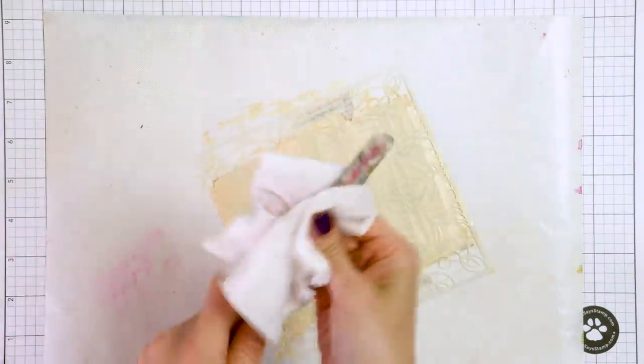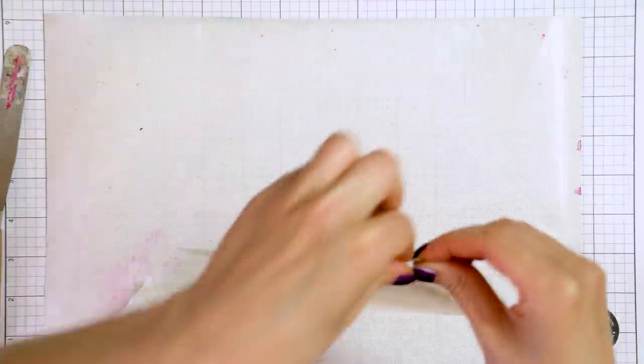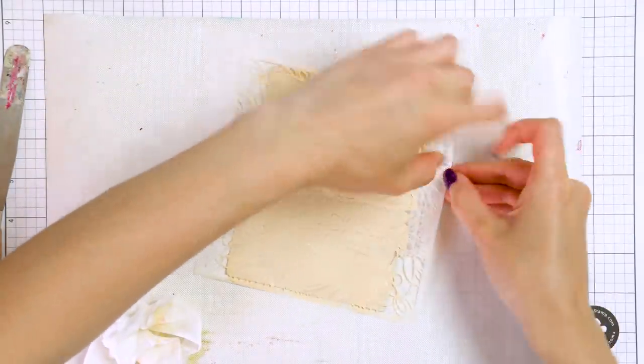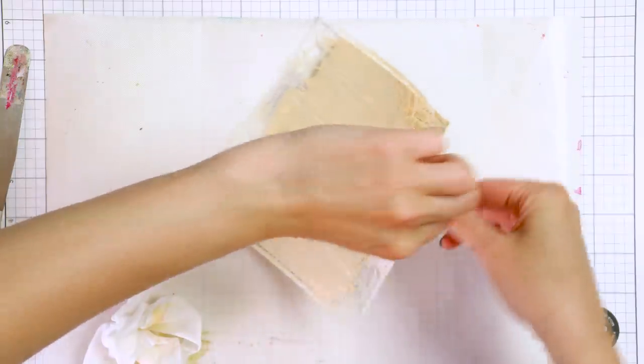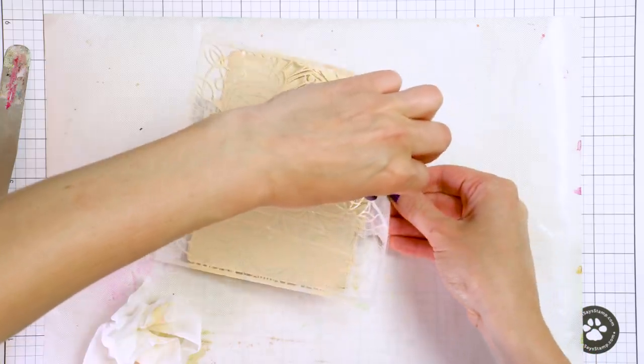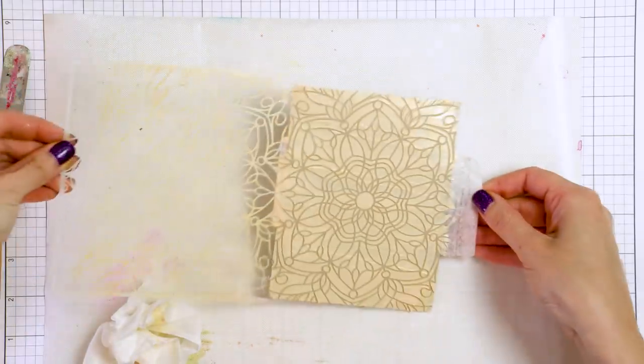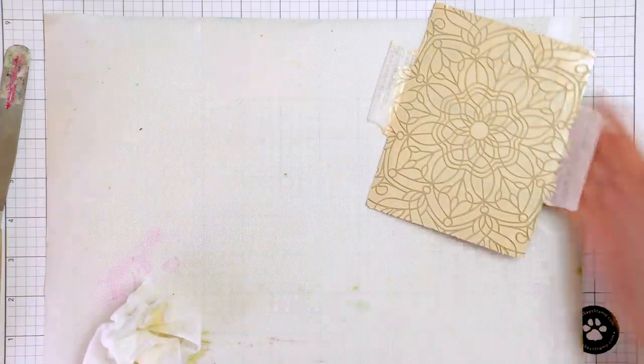With the mousse applied, I'm going to wipe my craft knife and wipe my mat clean using a baby wipe and then carefully remove the stencil. I'm being gentle here and going very slowly as I don't want to mess up my background. Off camera, I immediately took my stencil to the bathroom and washed it with warm water. By the way, this is stained glass stencil from Simon Says Stamp.